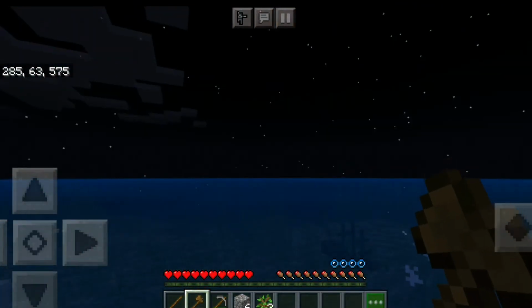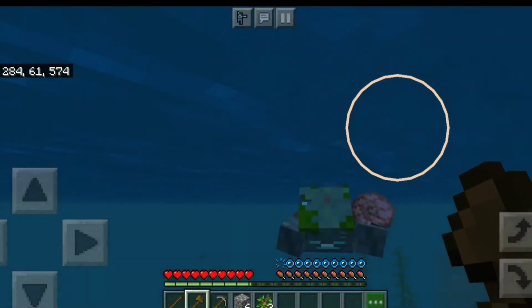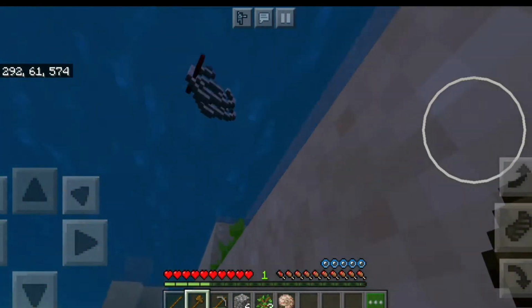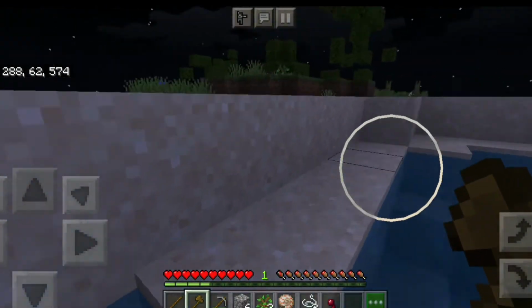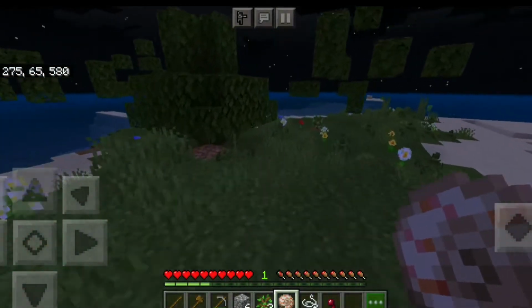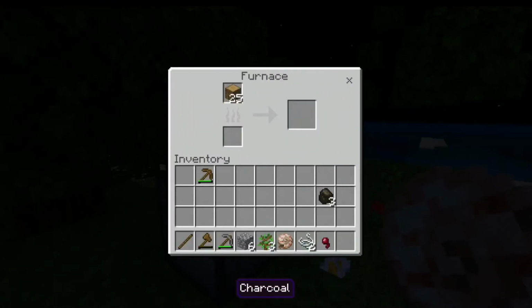This is so unfair. Like, okay, I was about to die. There's a shipwreck over there. I could see it. We could check that out in the morning, because you know, I'm scared at night. Okay, let's collect this stuff, and I'm pretty sure the charcoal will be done by now. You can see it right there. So for now, let's just go underground and do something, I guess.